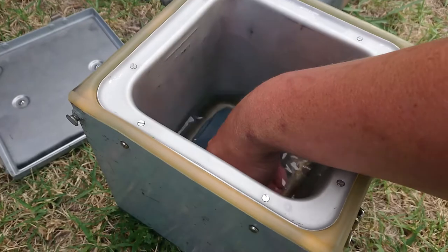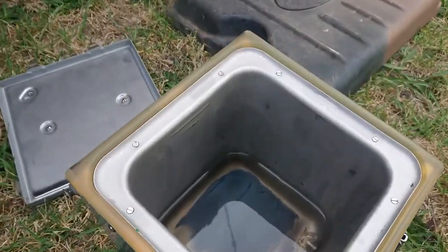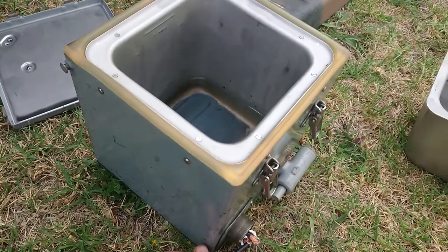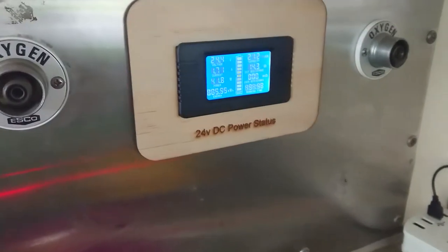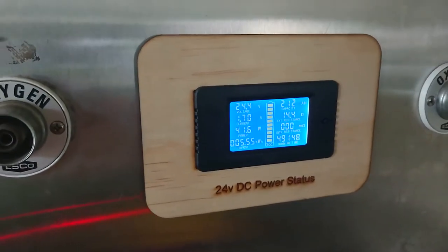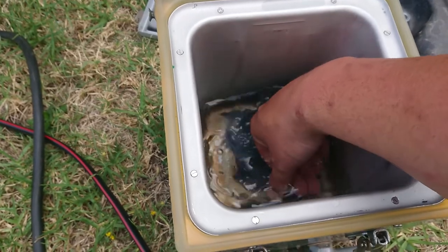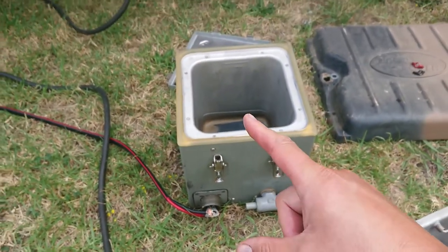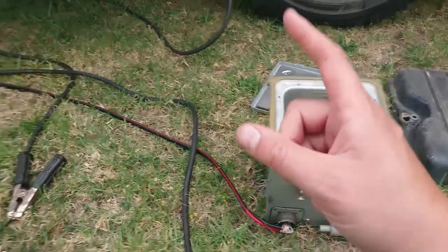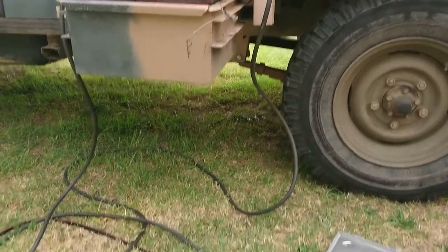I don't know if it's warming up yet, but we'll find out in a minute. Hope I don't boil these batteries. There was a little bit of steam puffed out. My cables are getting warm. I'll give it a couple of minutes and check the battery volts inside. Battery volts are currently 24.4, so it's not a dead short — luckily. Now that we aren't pulling through the shunt, there won't be an accurate current reading. The water is warming up and we have heat in the bottom — feels like it's working. So we don't have a dead short and we have heat happening in the correct area. That's a good sign. I haven't smoked the cables yet and the batteries haven't exploded. All of those things are good considering I have no fuses in line.